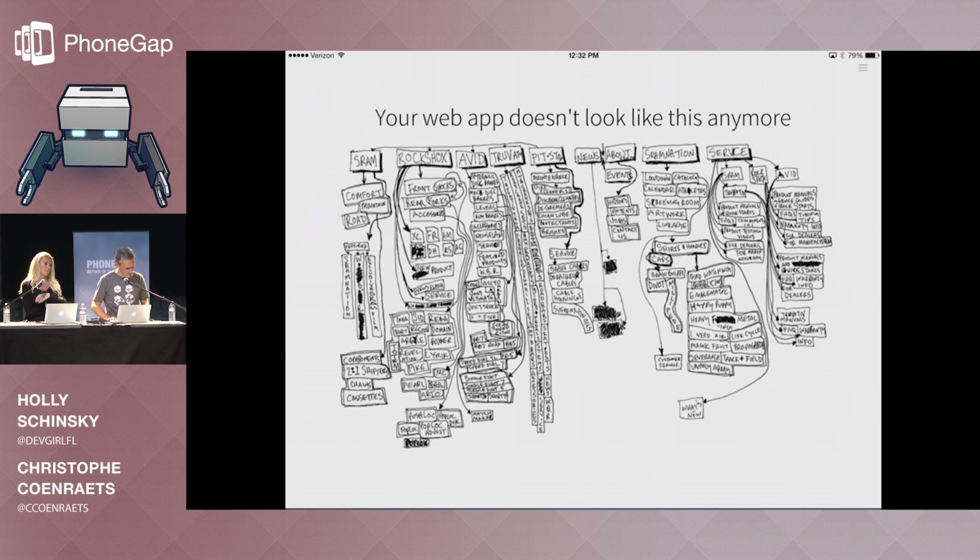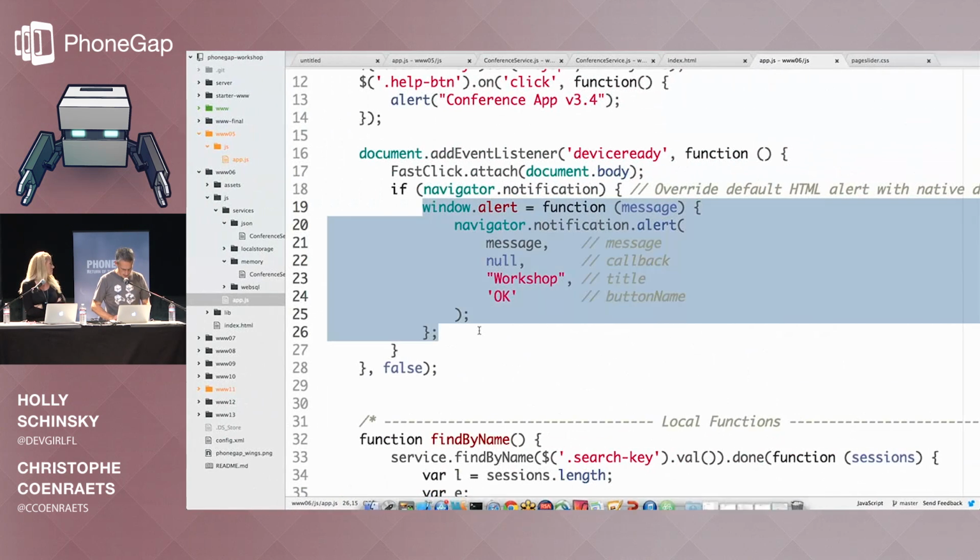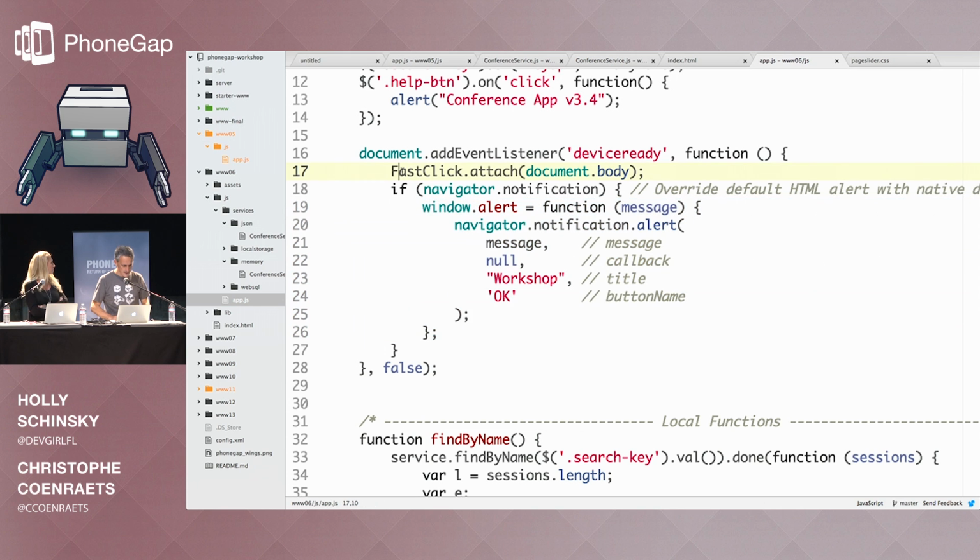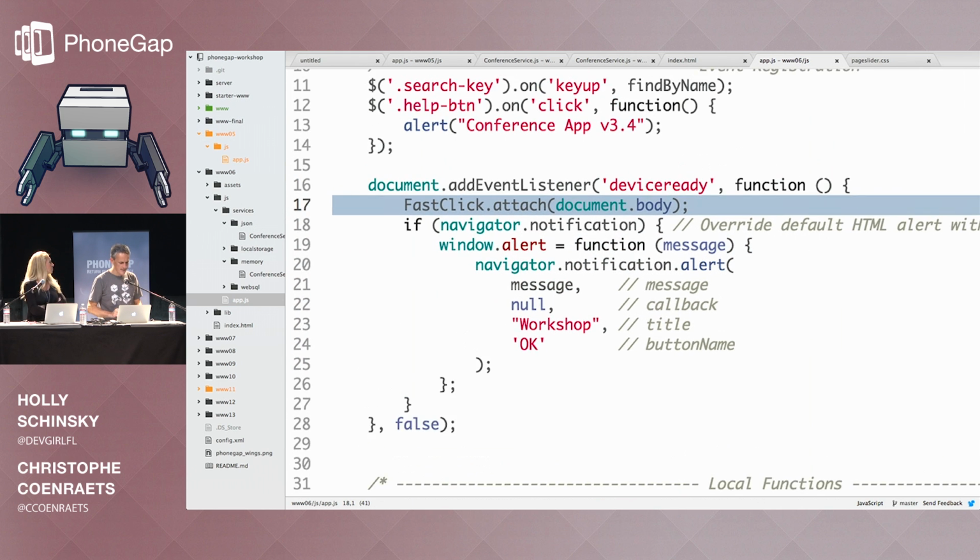Now we're going to talk about things that are more at the architectural level, because fast click, in fact, I forgot to show that to you. Okay, I have it here. See, fast click is not a big thing that you have to do to your app. Essentially you add a script, you include the library, and then you add that line and you are done. So that's what I meant by, this is a lot easier than having to do it yourself. So fast click is the best thing you can do to improve the performance of your application on mobile devices in essentially 2 lines of code.